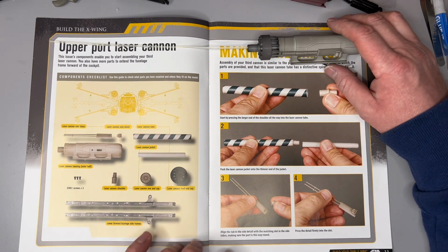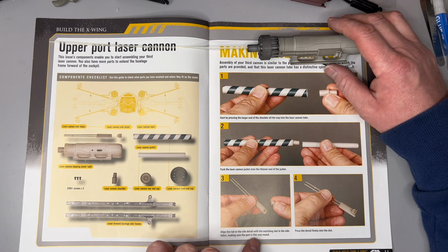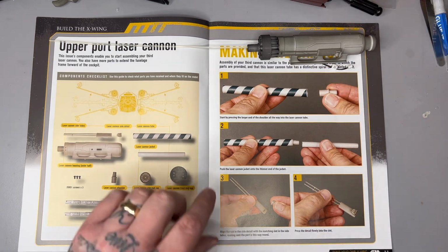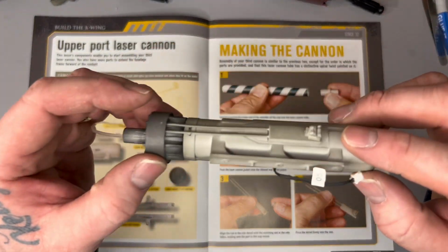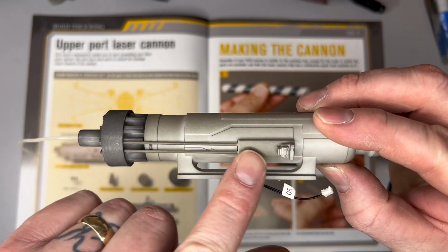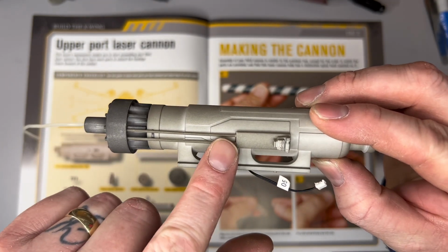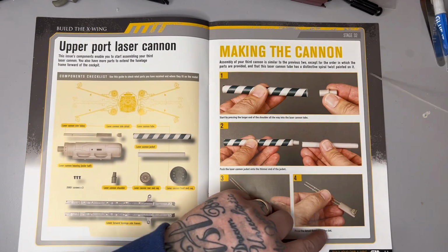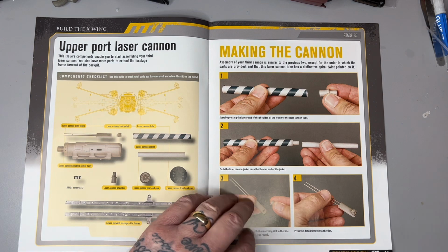Instruction 3 and 4, align the tab in the side detail with the matching slot in the side tubes, making sure the part is this way round. So these little details, as you can see there, just had to be pushed onto this other detail here, onto the side tubes, and that would have been the result by instruction 4.